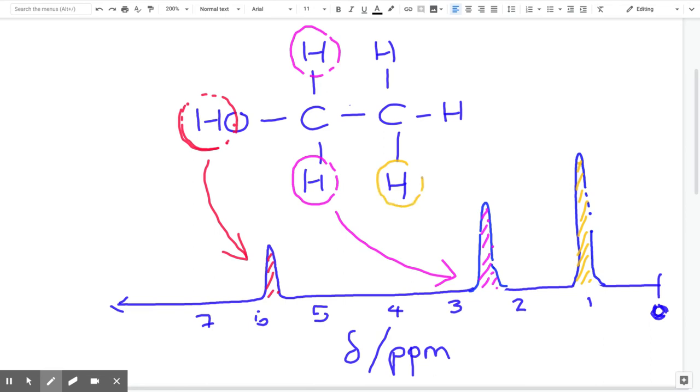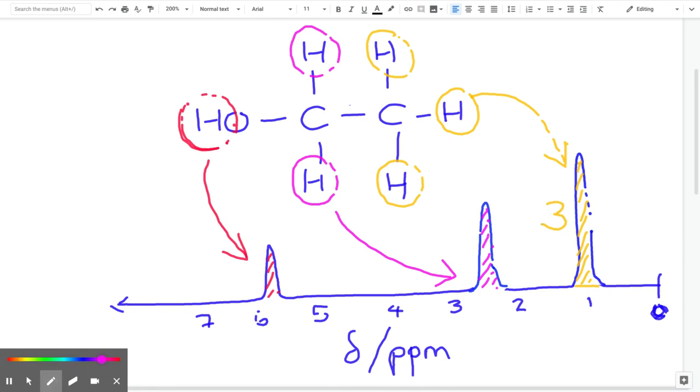Okay, so these aren't discrete singular lines. These are actually kind of like triangles essentially, but you can measure the area underneath each of these peaks, and the measurement of the area tells you the relative number of protons in that environment. So there will be 3 protons in that environment, there will be 2 protons in that environment, and there will be just a singular 1 proton in that environment, but it tells you the relative number.